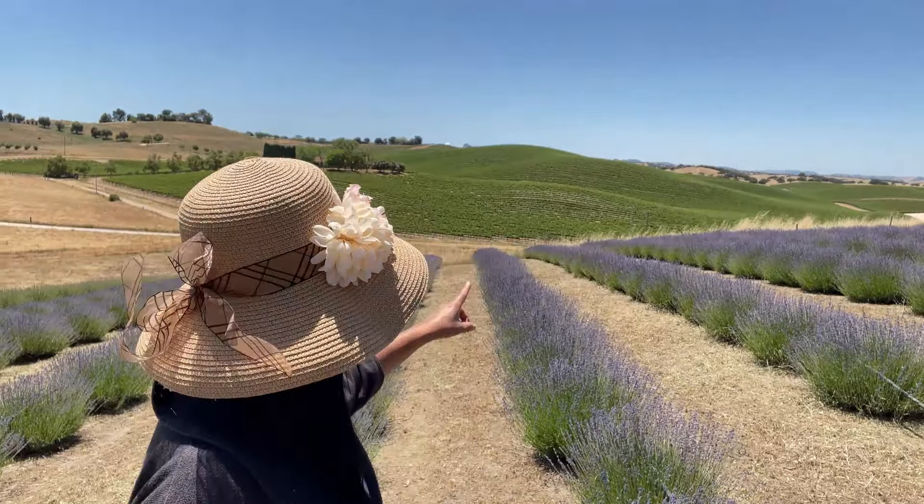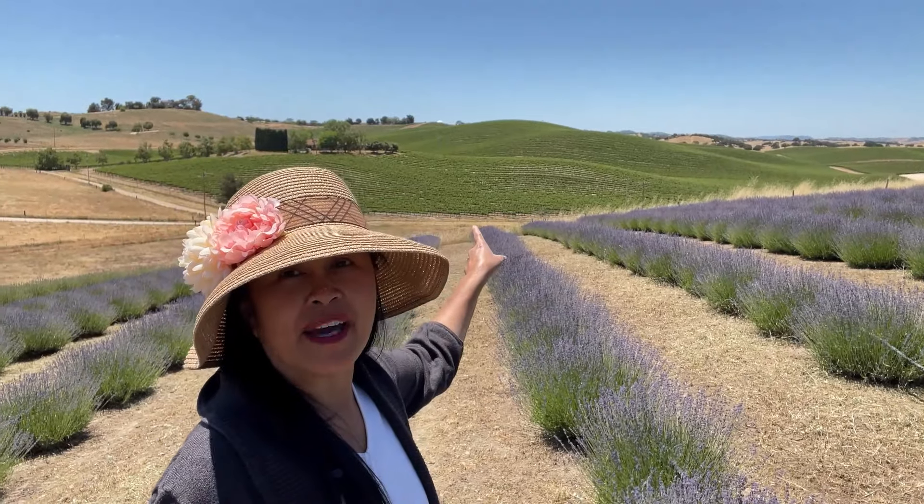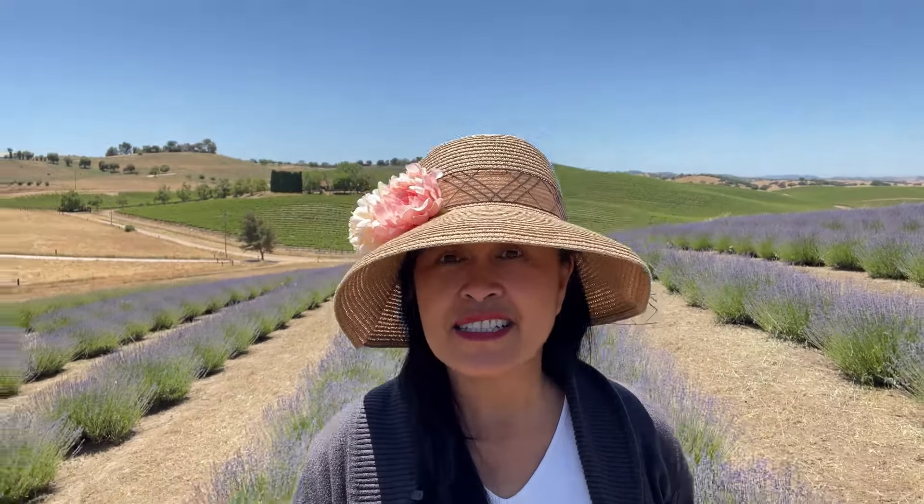Hambly Farm is close to Paso Robles, and Paso Robles is known for their wine tasting and wine growing region. As you can see behind me, there are a lot of vineyards back here, and that is a typical thing that you'll see when you come down and visit Paso Robles. And San Miguel is not very far from Paso Robles, so you can do a lot of things in this area.